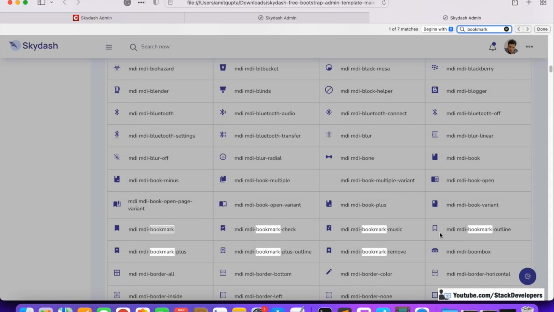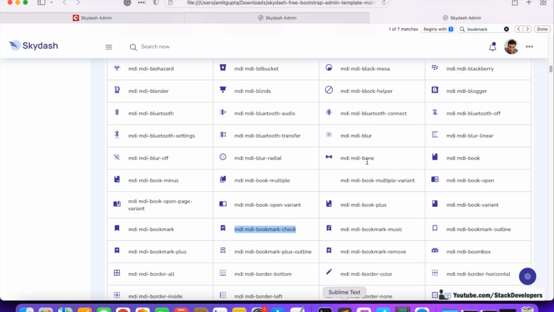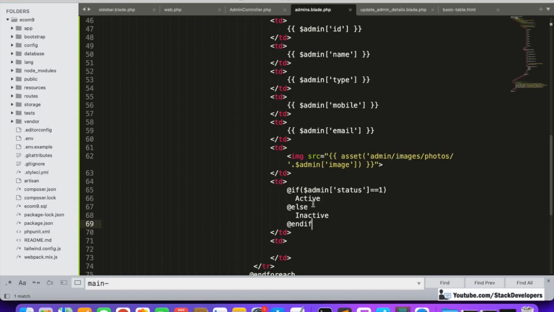This one check and uncheck looks fine, so we are going to add these two icons. This one we will add for the active, and this one for the inactive status. So we are going to copy this one and put it away for the active icon.